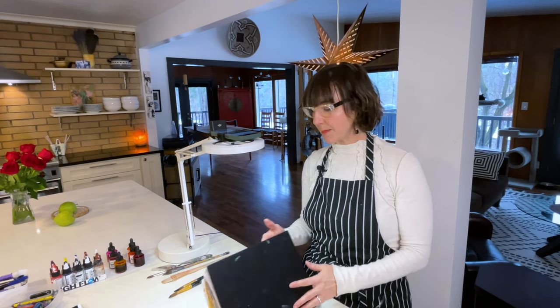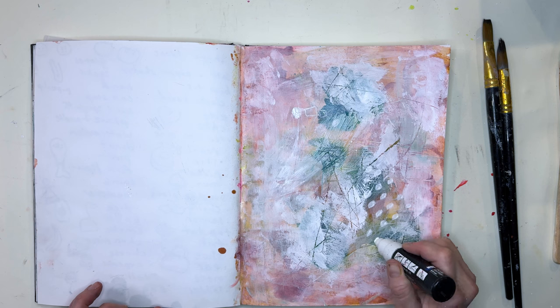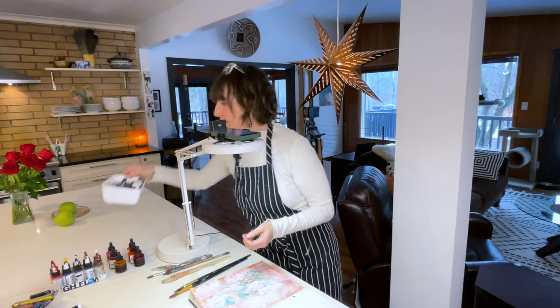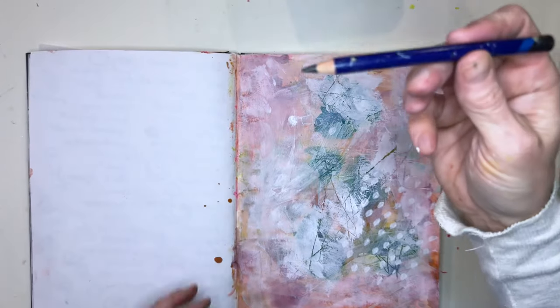What was fun about that is that I didn't feel a lot of pressure to produce a beautiful final piece of art. And it was just really relaxing as well. What's great about this, if you want to just go in and play, you can just go in and take a Posca pen and make some marks. I have a big bin of pens here. You can use markers. These Derwent pencils are nice.